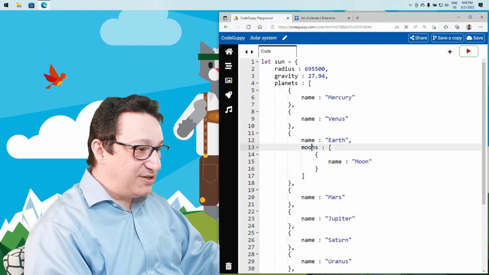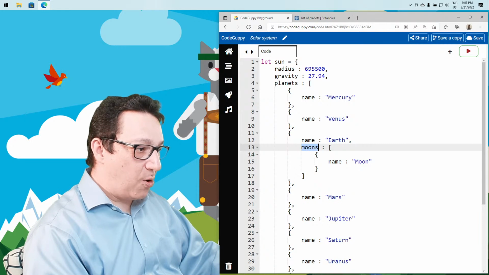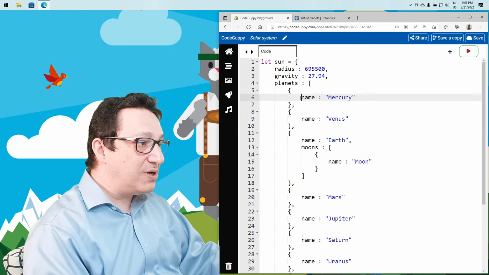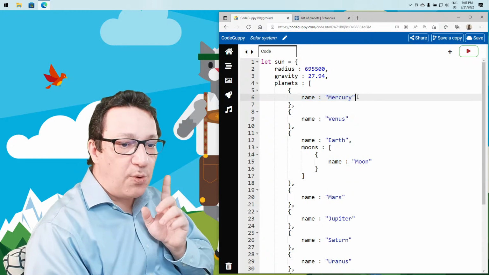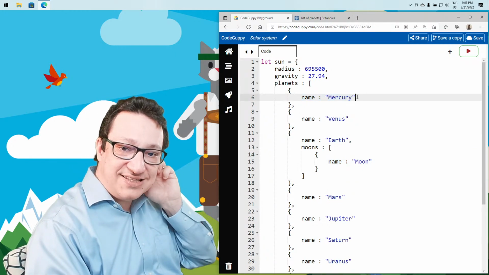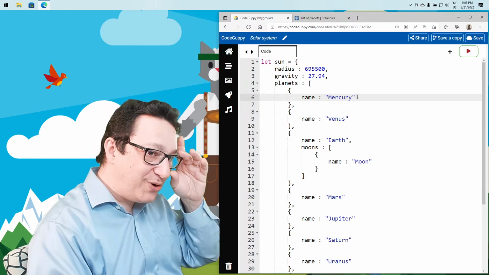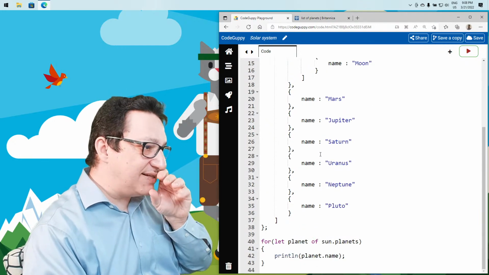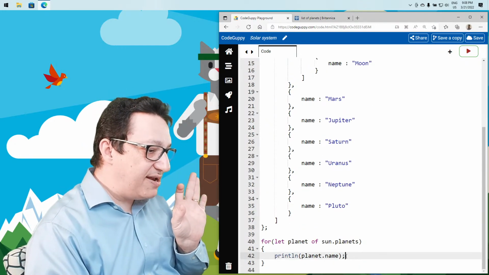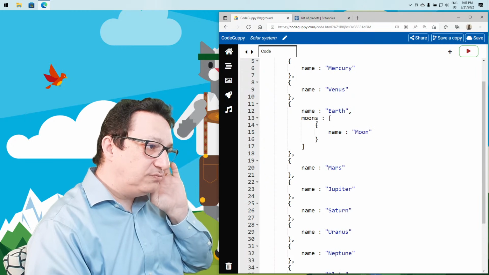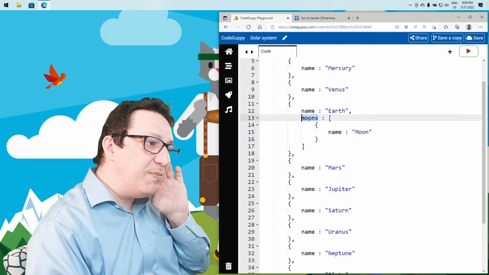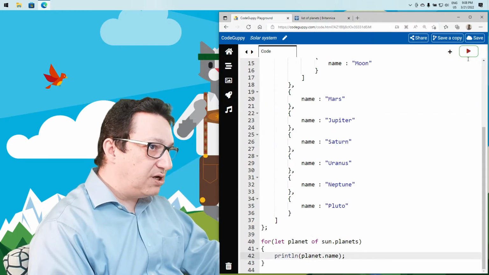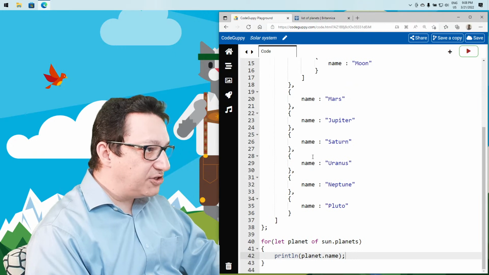I just placed a new property moons inside this object, and the value is an array, right? These ones, they don't have it. There is a way to check if the property exists at runtime. Perhaps I should show it to you right now. We plan to discuss this more in depth in the future, but let's list also, since we are listing the planet name, not all the moons, but at least how many moons a planet has, right? So next to it. So how can we do that? I'm gonna show it to you.